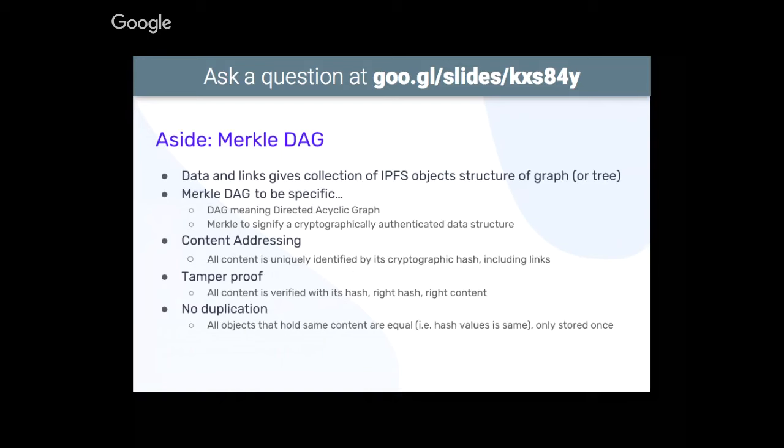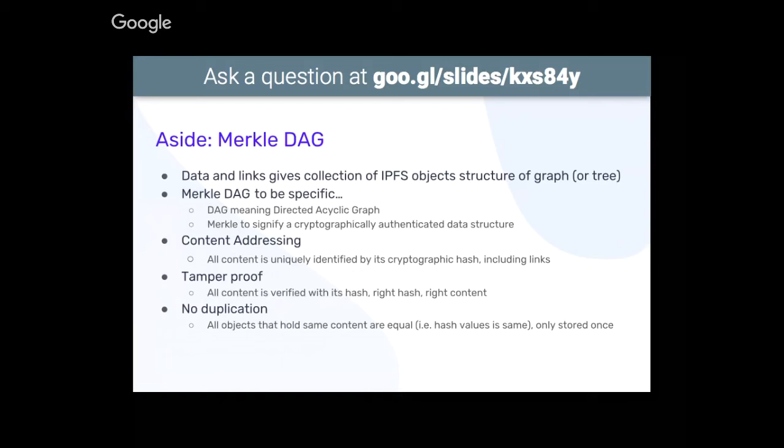The name Merkle actually comes from the name of the inventor, Ralph Merkle, and he patented trees of hashes in about 1979. But luckily, people use them all the time, and it's a pretty common data structure, very well known. Anyway, what a Merkle DAG gets us is content addressing, so that all the content is uniquely identified by its hash, which is a feature of a Merkle tree or Merkle DAG, including links to things that it references, which make up the structure of the object.